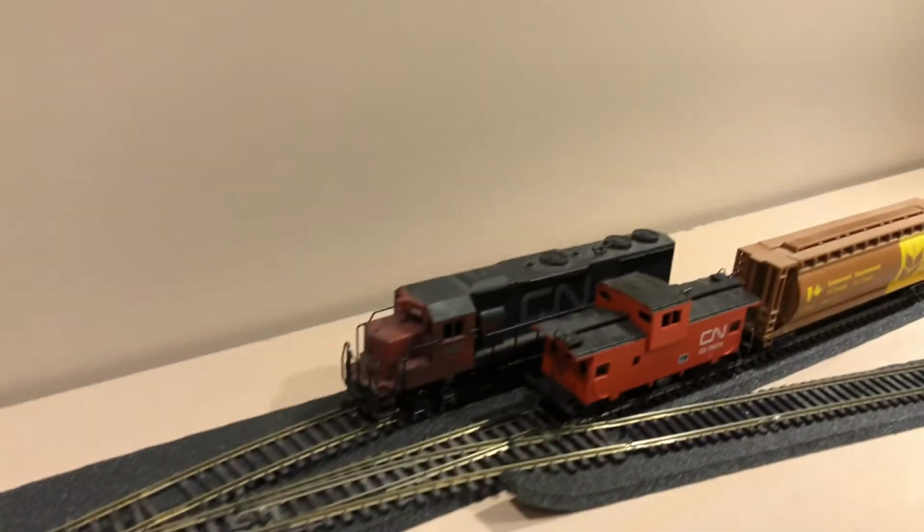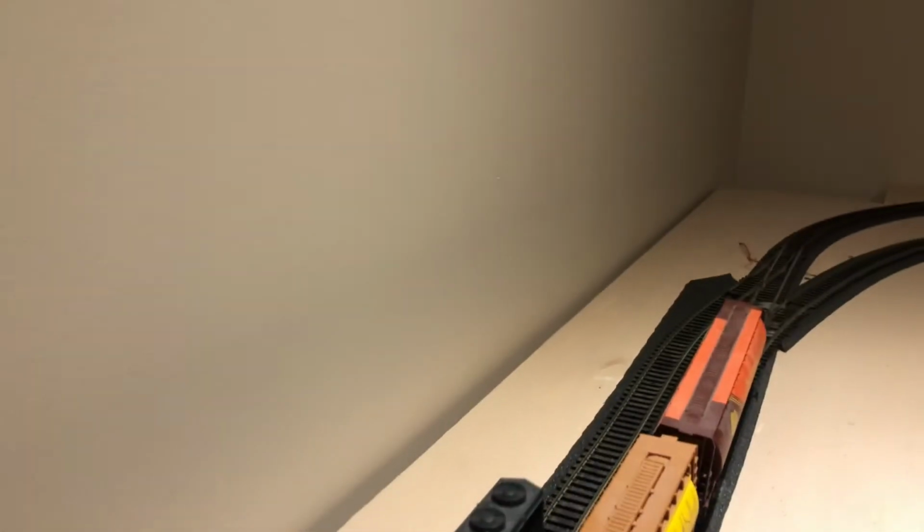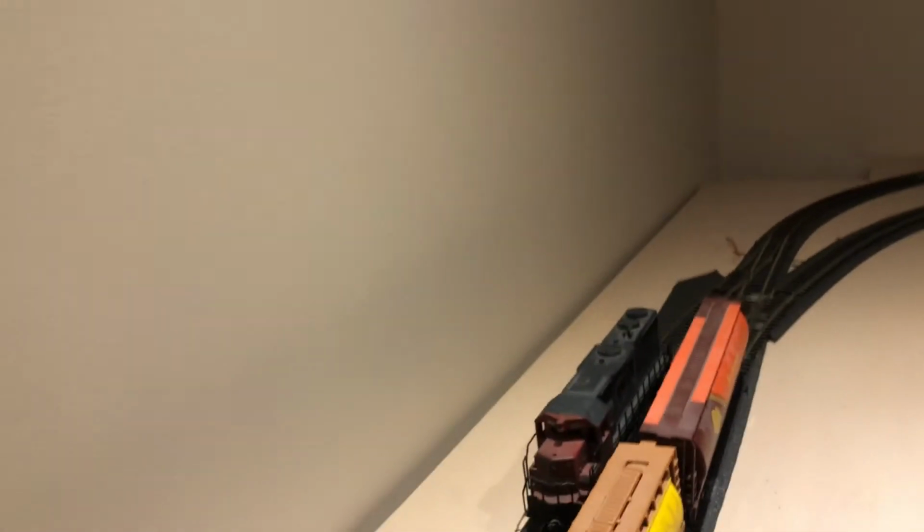Alright, so now we'll run down to the other end. I'm just going to put the camera down for a sec while I run around the tunnels. See if I can do this without dropping the camera. Be right back.